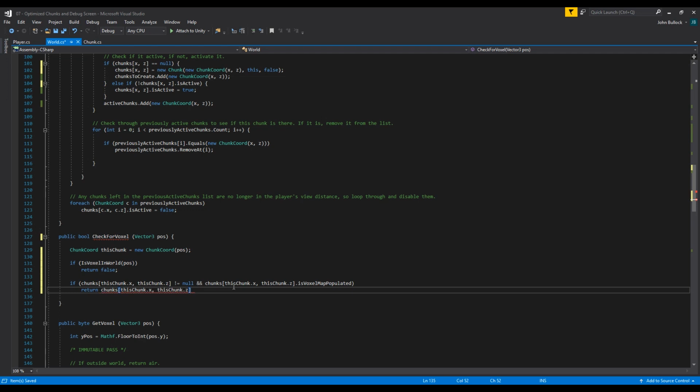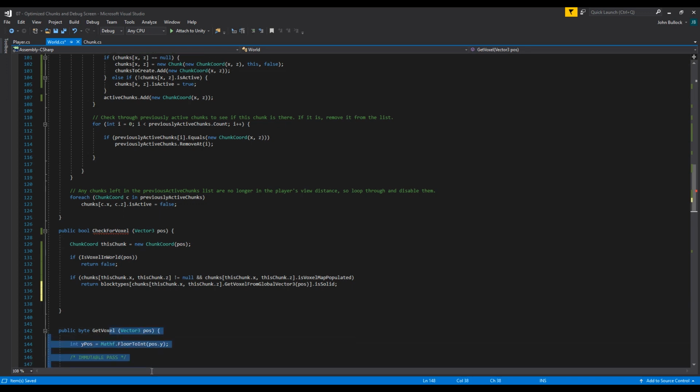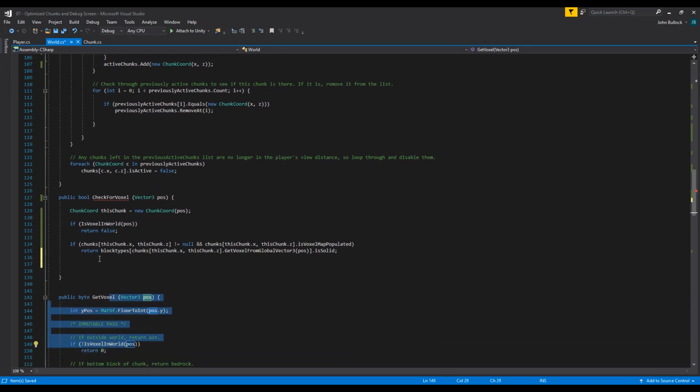Return get voxel from global, just pass in the pos value. Oh, sorry, this needs to be part of it. We're using this to get a block type dot is solid. And then finally, if we get down to here, we're just going to have to go to our expensive get voxel algorithm.